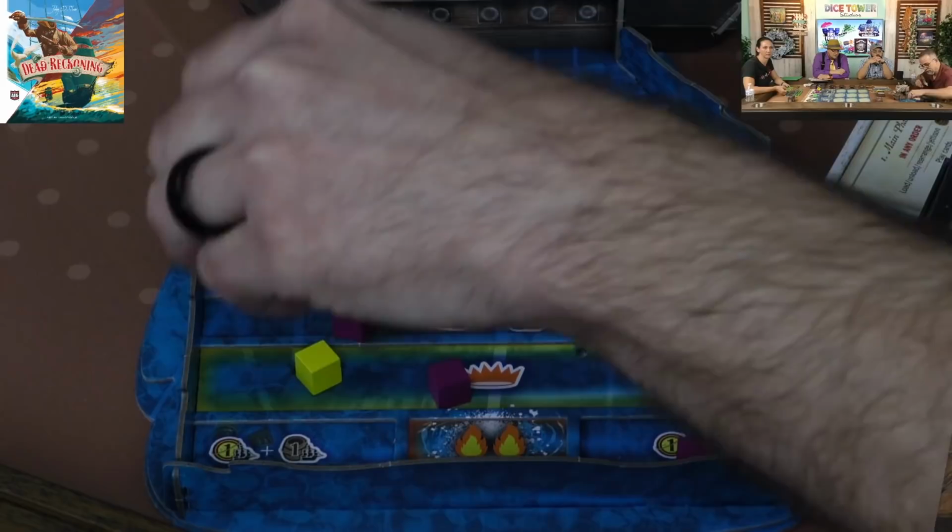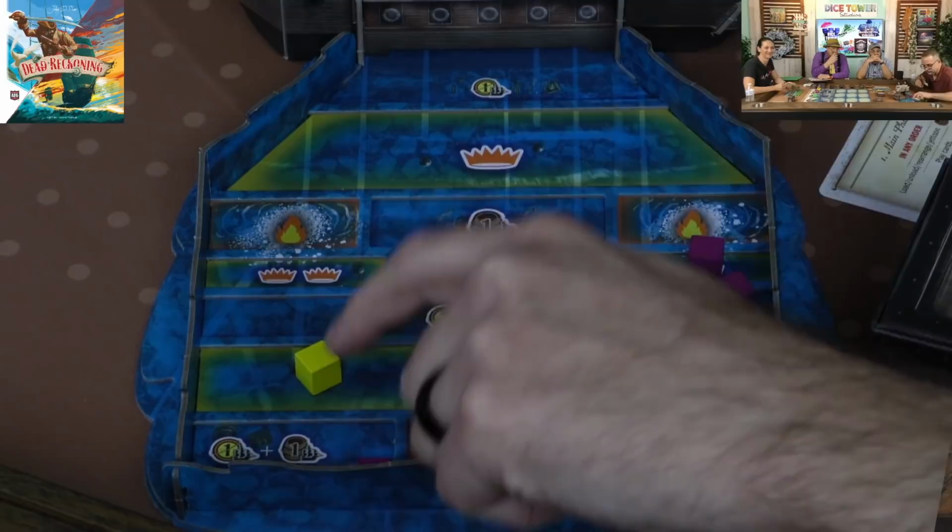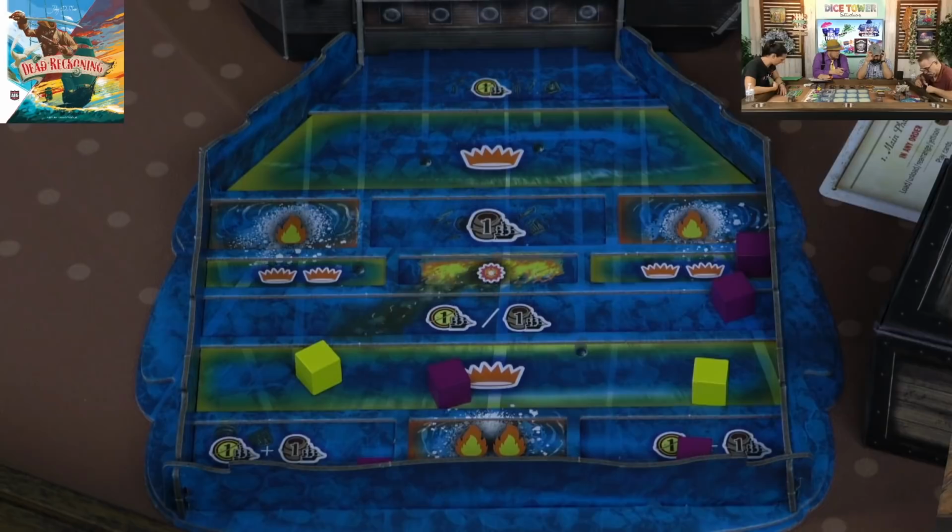And then again. This is exploding cubes. Exploding cubes. Now you lose. Okay. Yes. If you land on those flames, you do damage to the enemy ship. I think your ship can take four damage before it explodes and sinks.